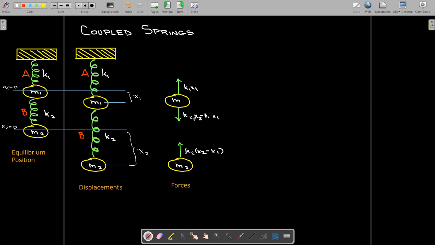All right, so the idea is that the bottom mass is being pulled up by this spring, and the top mass is being pulled up by this spring, but then it's being pushed down by the spring that's above it. So that's why we have the x2 minus x1. And then the first mass here is being pulled up by the top spring and pulled down by the bottom spring. And that leads to this system of differential equations.